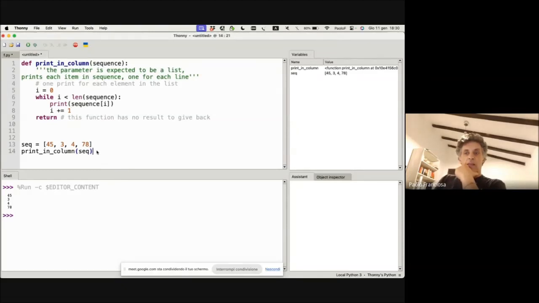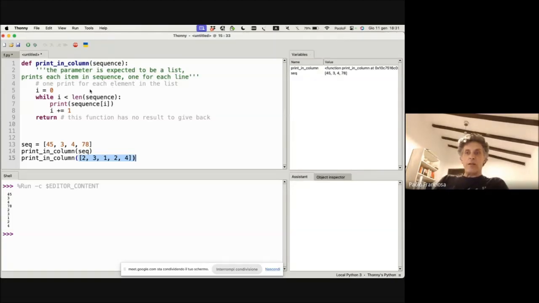Obviously, if I do the same with another function, with another list, and we pass here another sequence, this is a value, a list. This is another value, another list. We will see this printed and then this printed. Okay, we do like having space.